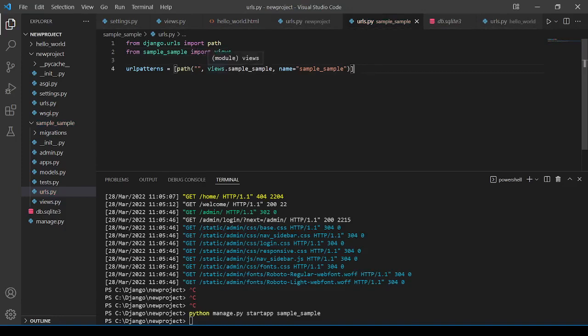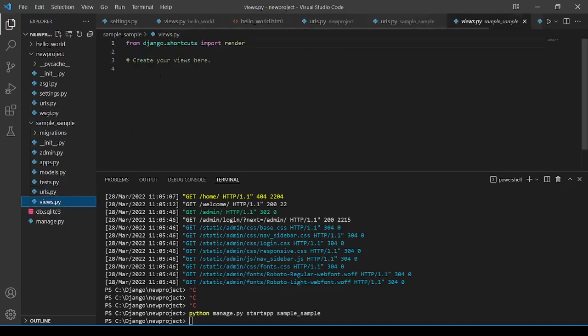So here in our sample we have the views, so meaning in our views.py we have to create a definition.